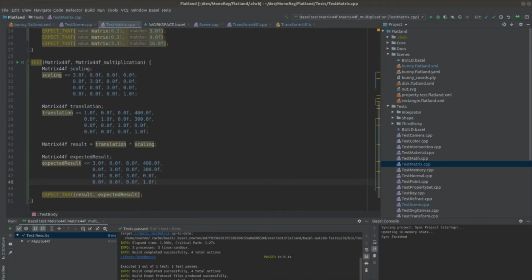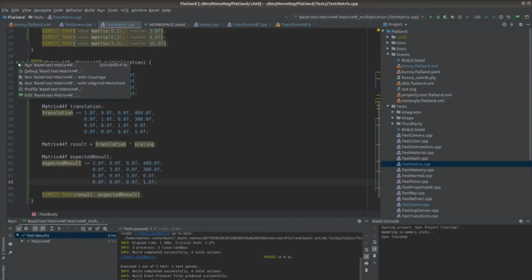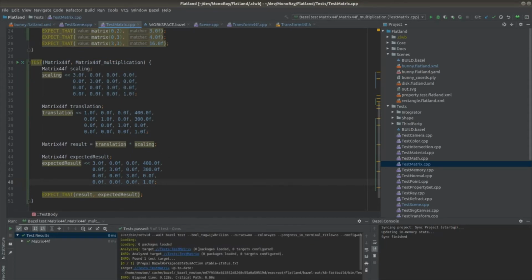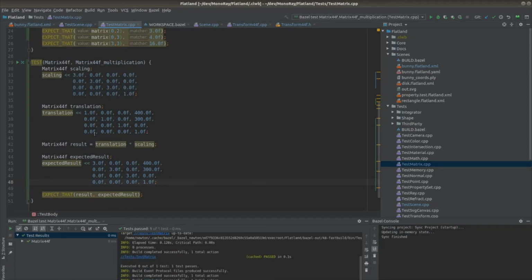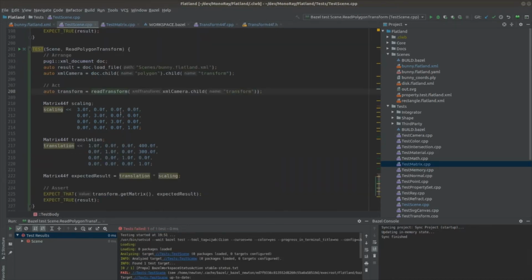Here's the finished test, and we can just run it, and yeah, it works. The multiplication of these two matrices gives this result here. Now I'm going to make this test green.